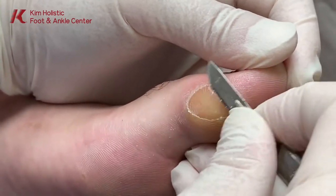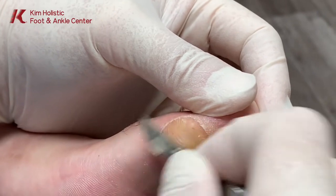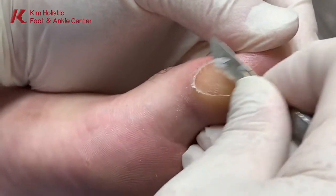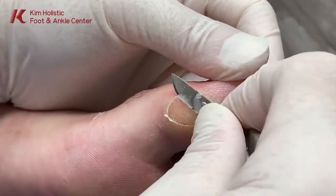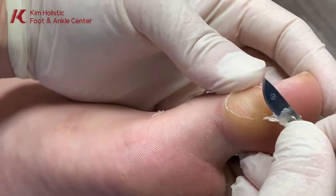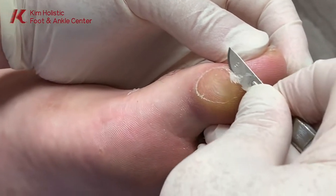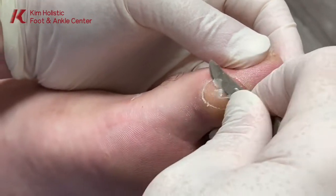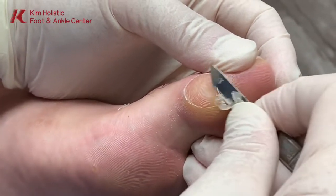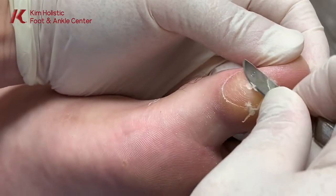Are you using a lotion to put on? Should I maybe try to soften it? Is there a specific, like eczema lotion it would be? There's a couple of lotions I can recommend for you. They don't get rid of the callus, but they soften it. So maybe it's like less pain? Yeah, that's the whole goal. So it doesn't dry out or get so thick. I like for patients to use that after it's been trimmed away. I'll just give you a prescription for it.